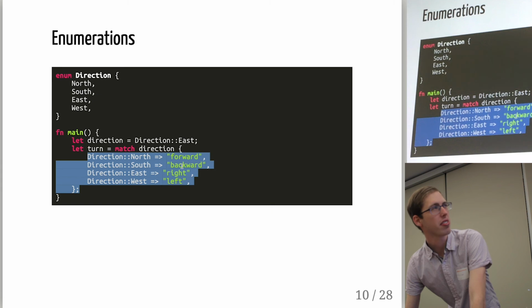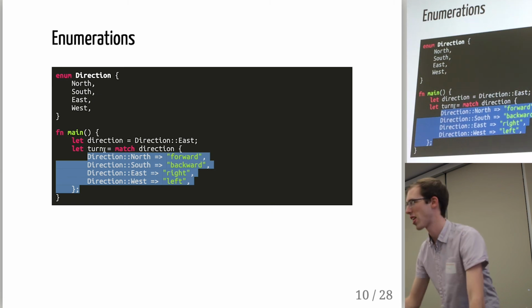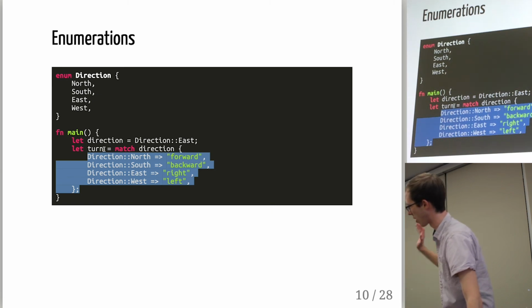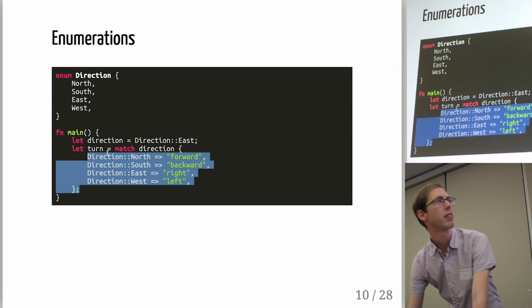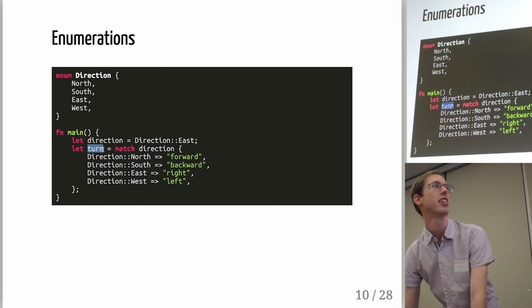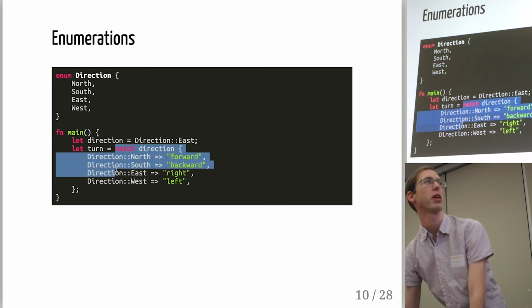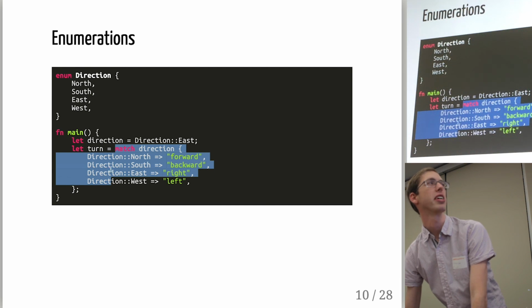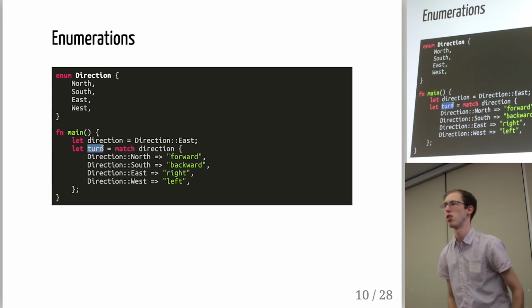Another thing you'll notice is this kind of looks weird. Maybe some of you are a lot more experienced than I was. I thought this was weird when I first looked into it. I'm taking a match expression and assigning it to a variable. That's what this is. It's saying take the result of this match expression and put it inside this variable. Once again, this is great.